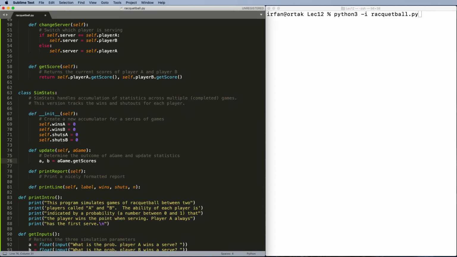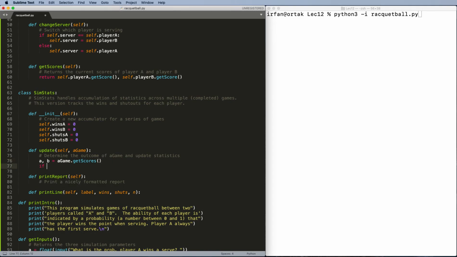I'm gonna rename this as scores. Then I'm gonna go up and rename this as scores as well. So first we'll construct a game, and then we're gonna pass this to the update method, and then from that we're gonna get the scores for A and B.